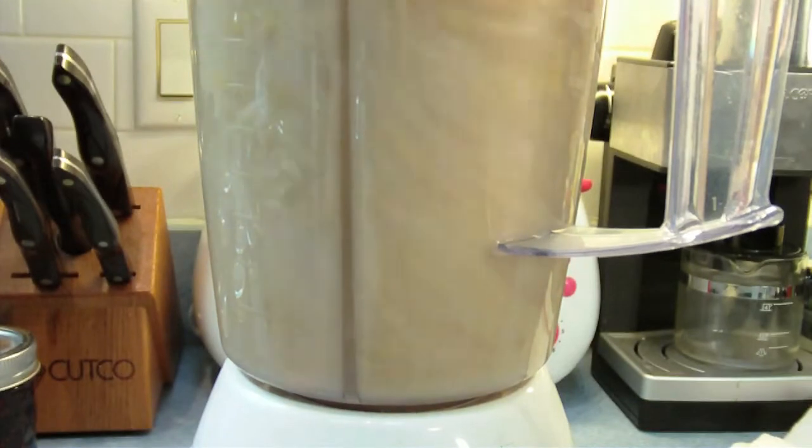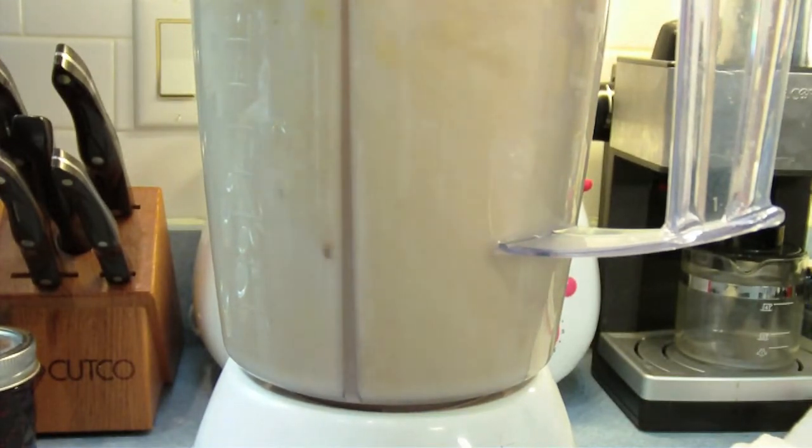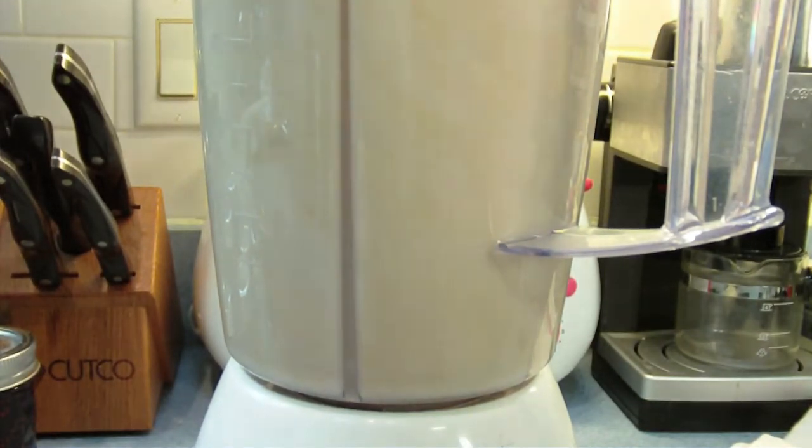Blender settings vary, so just give them a good spin for about 5 minutes. If you worry about your blender overheating, you can do this a minute or a half minute at a time. Just remember that your goal here is to liquefy the mixture. The texture you are looking for is that of a partially melted milkshake.